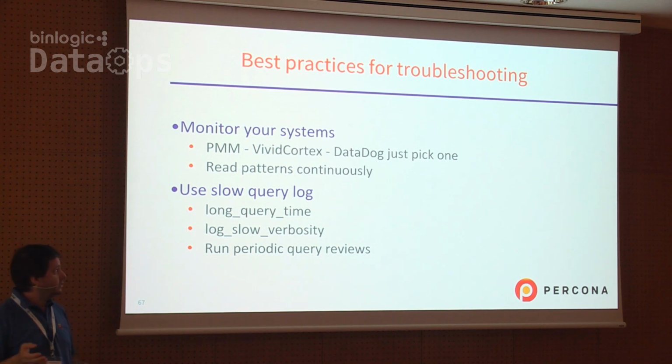Best practices, okay, recommendations. Monitor your systems. Pick one tool. I don't have any preference. Of course, I have to say PMM because it's a Percona thing, but VividCortex works very well. Datadog too. And try to read patterns all the time. If you follow the pattern, you will see with graphics it's so easy, when you start to see an increase in CPU utilization, memory, swapping, whatever.